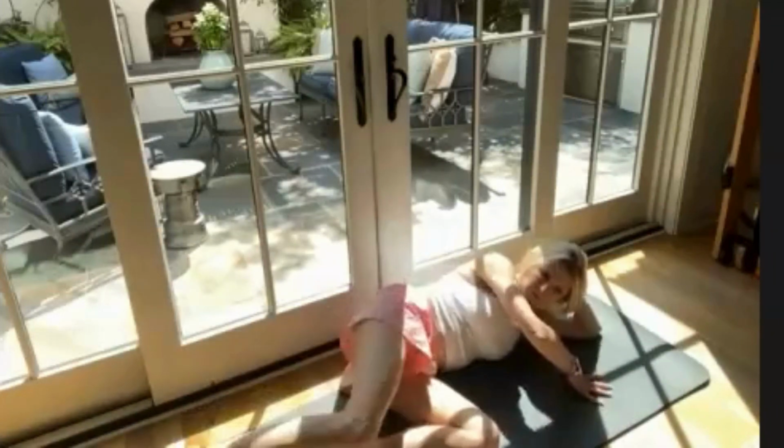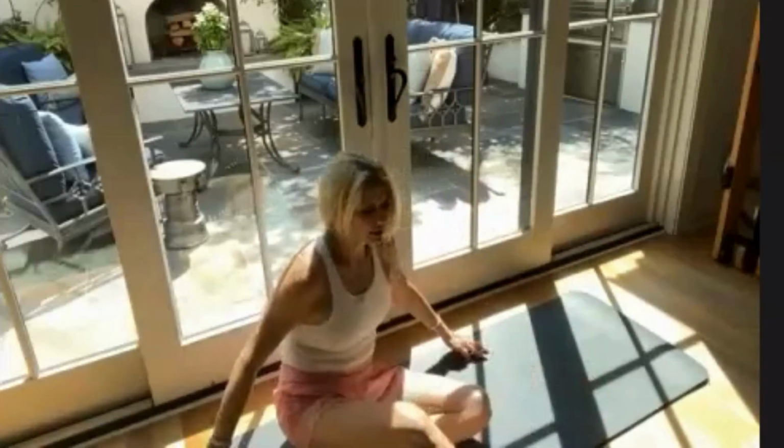Alrighty, let's flip over to our opposite side. If you're doing this exercise with a chair, you could work on your leg lifts, the opposite leg. So we are up against the edge of our mat. Feet are coming forward, abs are in, and we're just going to do our forward and backs with our foot pointed.